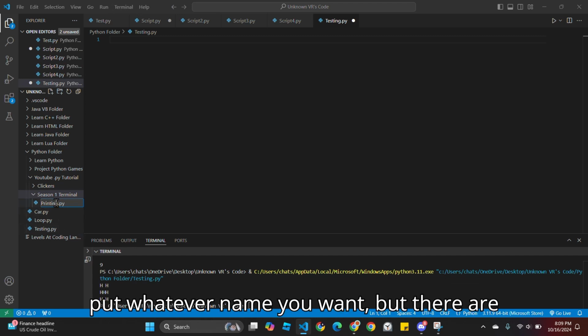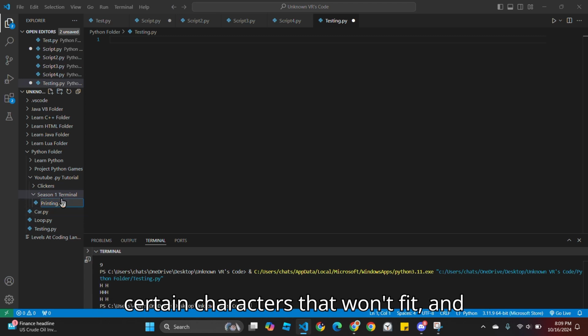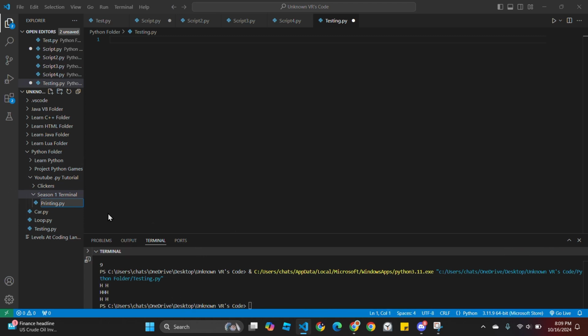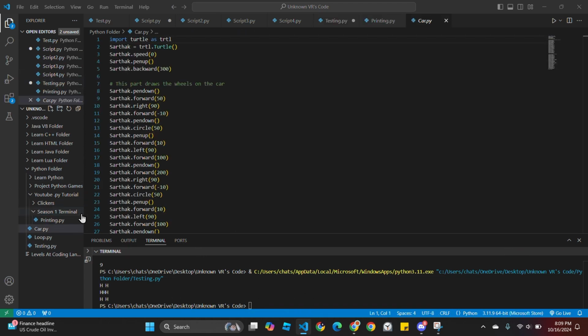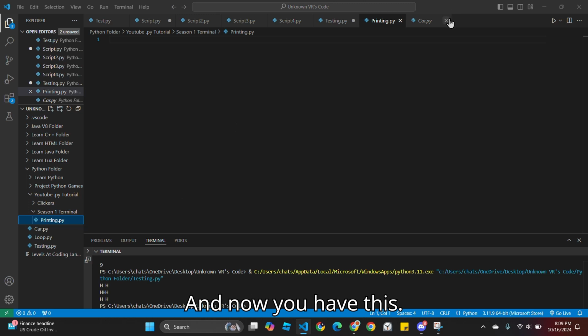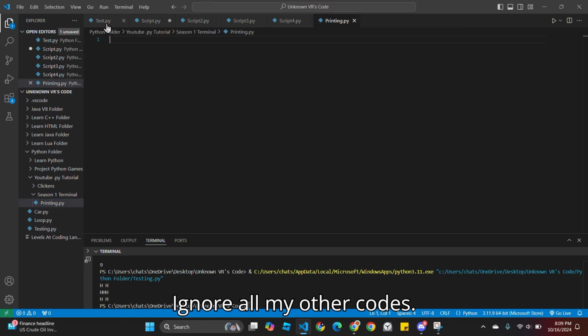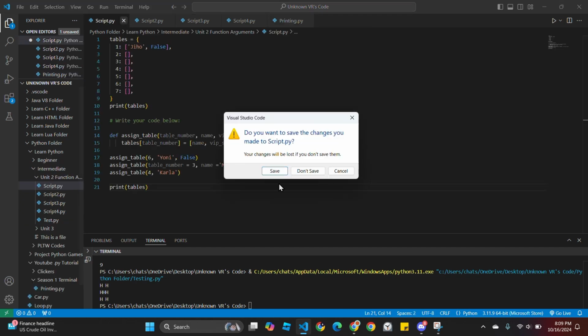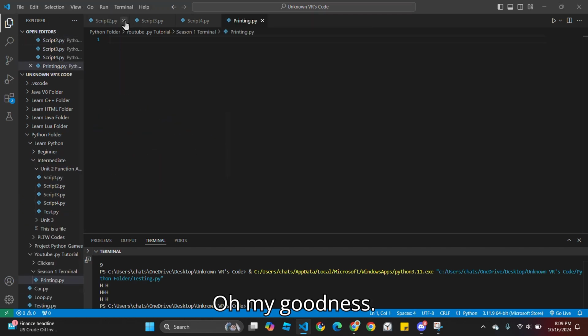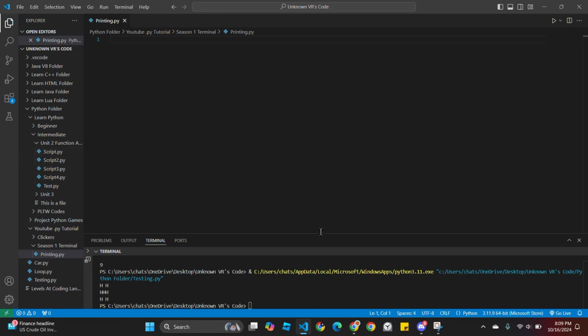You can put whatever name you want, but there are certain characters that won't fit. And then at the end, you want .py. That's really important. And now you have this. Ignore all my other codes.